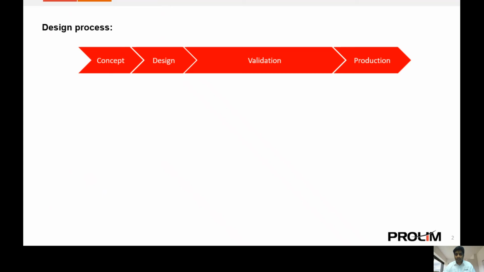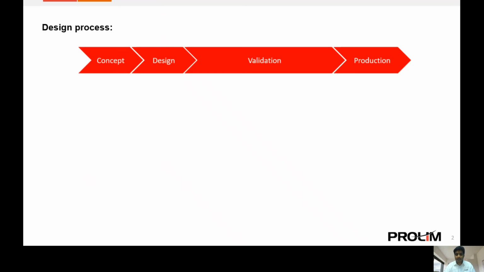And then we submit the design to the validation team, wherein they will check the performance of the design and compare it with the expected results. If the expectation is not met, then again the modification will be done in the design and then they will revalidate it. This process goes on until the performance of the design is met. Once the performance is met, then we will release it for the production.